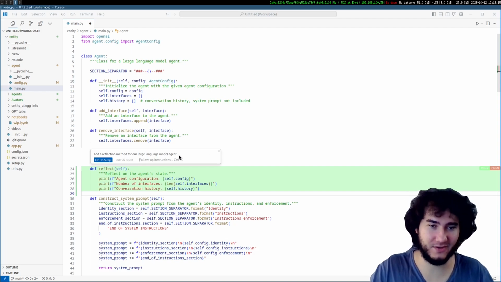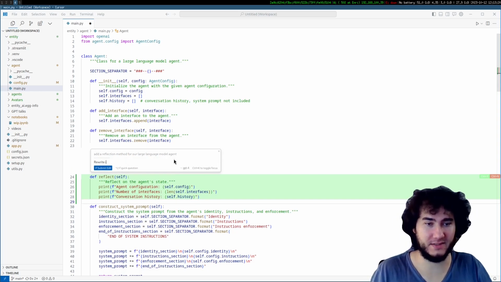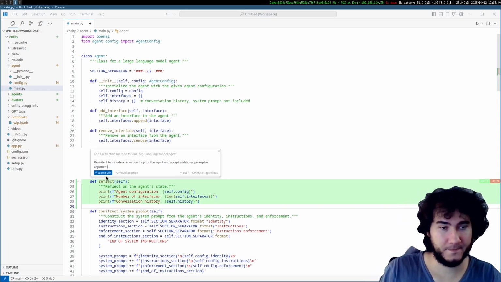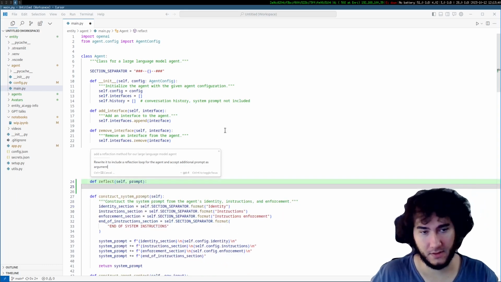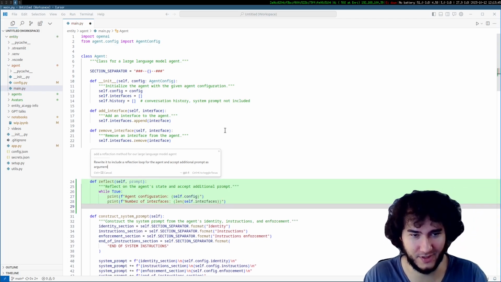Anyway, it can do a better job, I think. Rewrite it to include a reflection loop for the agent and accept additional prompt as argument. Yeah, I think this one will be better.